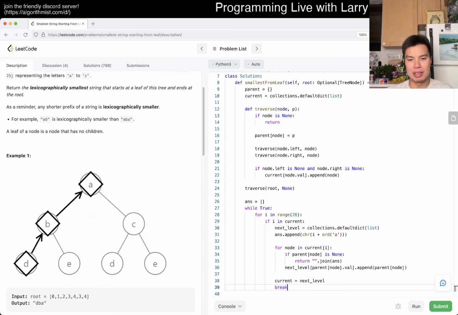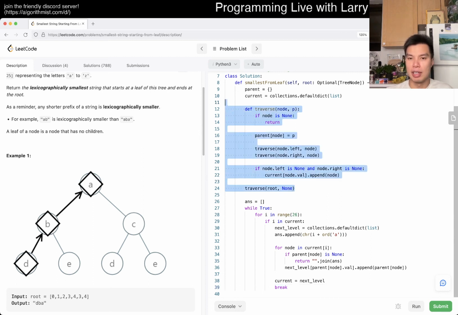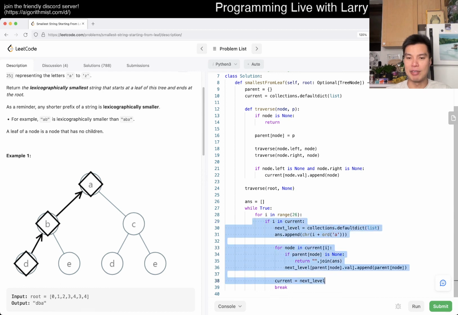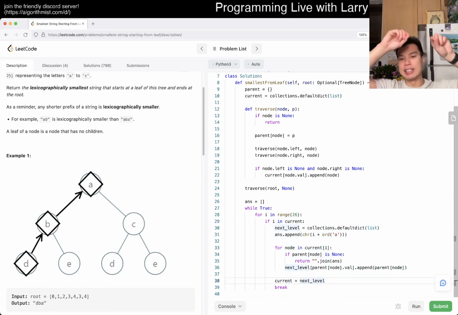Basically, the idea is just keep track of all the leaf values by using the traversal. This is linear time, linear space, and then almost kind of like a breadth first search, where you greedily go, okay, is there an A in the current level? And the current level is just the leaf, right? So it's not the same level as the depth, but it's the same level from the leaf that the node is from. And then if there's an A, then we add the A, and then we go to the next level for each of those nodes.